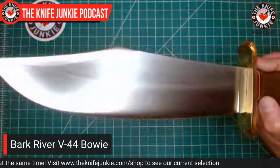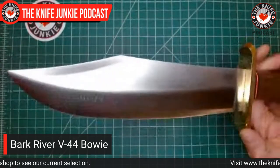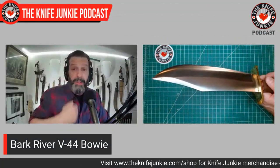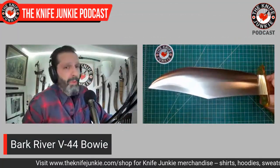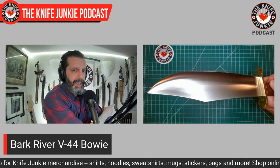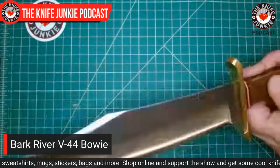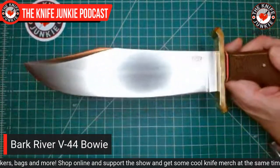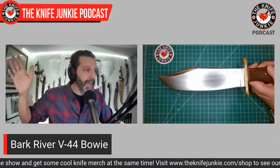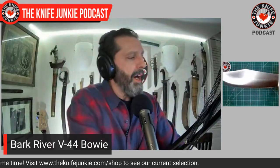And I think that is because this was used a lot in the South Pacific as a machete, as a clearing tool, as well as a weapon. So you don't want it too thick. You don't want it too heavy. They had those Collins machetes like I have on the wall. That thing is a beast. So if you can minimize weight with your other knives, have at it. And so they made that a thinner blade. That can also be seen in the Western W49 Bowie, and in the Wild West Bowie by Cold Steel. They put the S-guard in here.